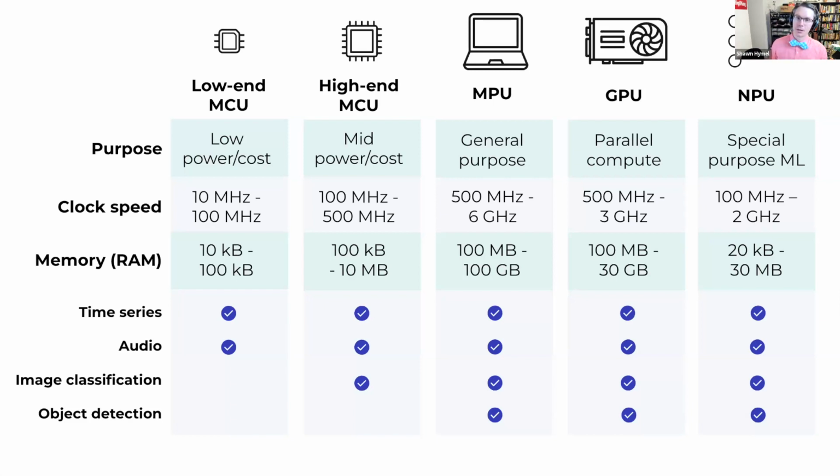NPUs have also been scaled up to the size of graphics cards because they just replicate it and make them more parallel. And you can end up with these giant graphics cards. So if you go to Google Colab and click down the menu, instead of GPU, you could say run on a TPU, and you usually have to pay for it. But that's just these racks of NPUs, these TPUs, that are in there on the servers, and you can just run it on those instead of GPUs.